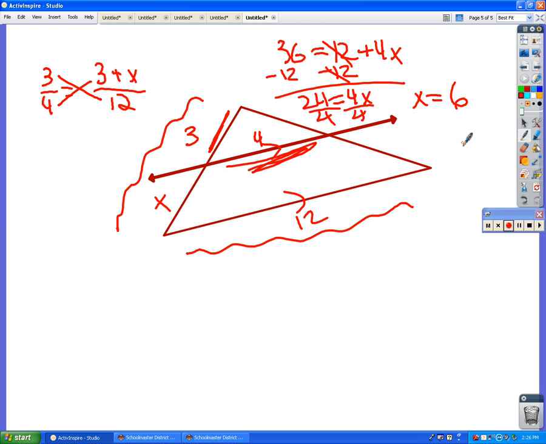Okay? Alright? So, does that make sense then, the distinction there between when I can just go this over this equals this over this, and when I have to use the whole side? Okay, the difference, Noah, that I kind of think of in my head is why you have to do the 3 plus x. Because I need to use the entire side of this triangle, because this piece that I'm trying to find is an entire side of the big triangle, so I have to compare it to the entire side of the big triangle. Okay? So if I'm going a piece and a piece and a piece and a piece, then I'm good. But if I'm going whole thing, I need to go whole thing.